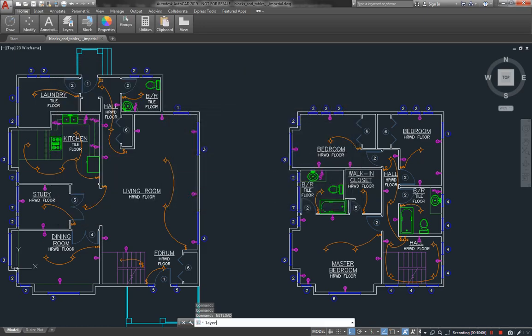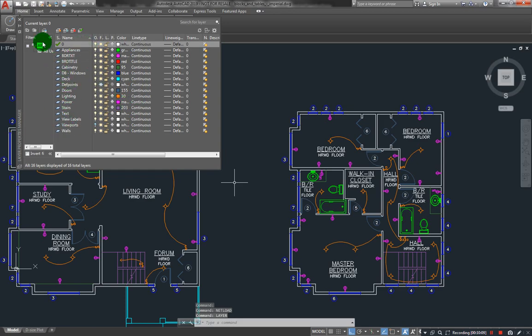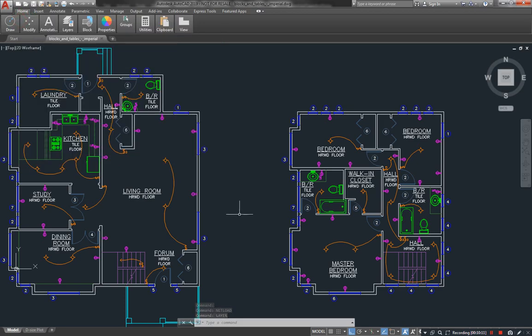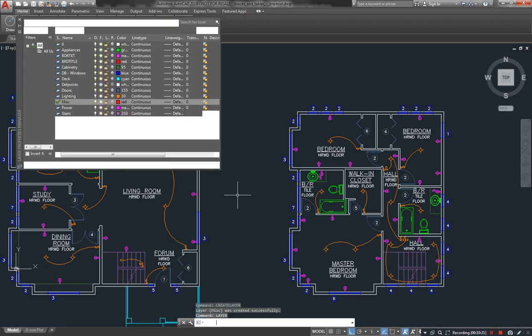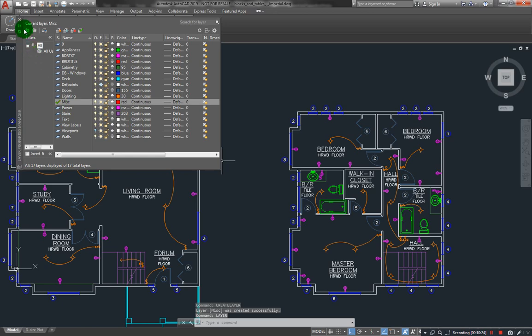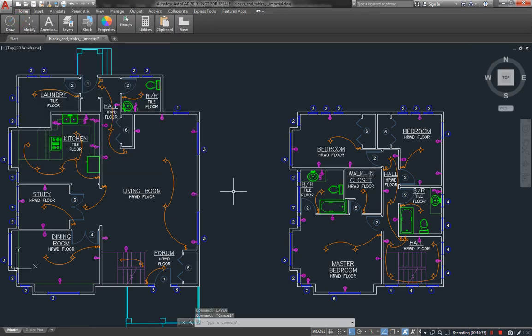So let's check the layer. There's no MISC layer. So before we execute our update layer command, we should create the layer first. So create layer. Nice. We should see the layer MISC here already. Okay. Now we are changing the color from red to yellow and the line type from continuous to hidden. Okay. So our command is called update layer. There you go. Let us see the messages.